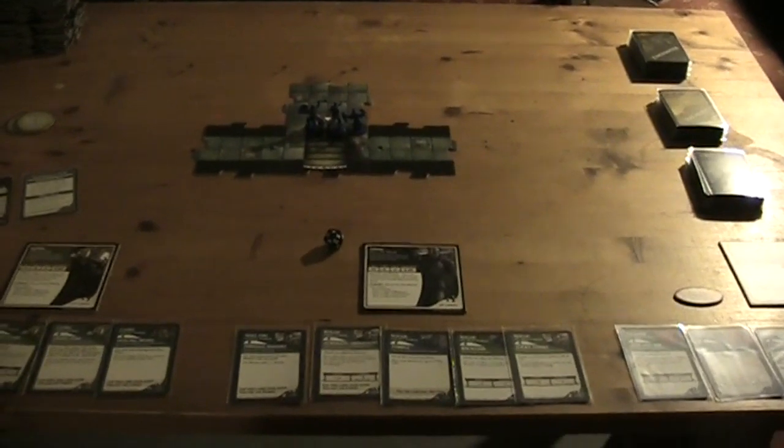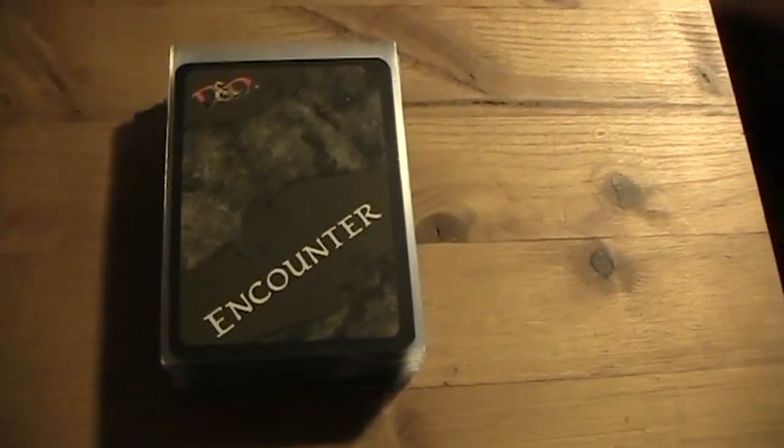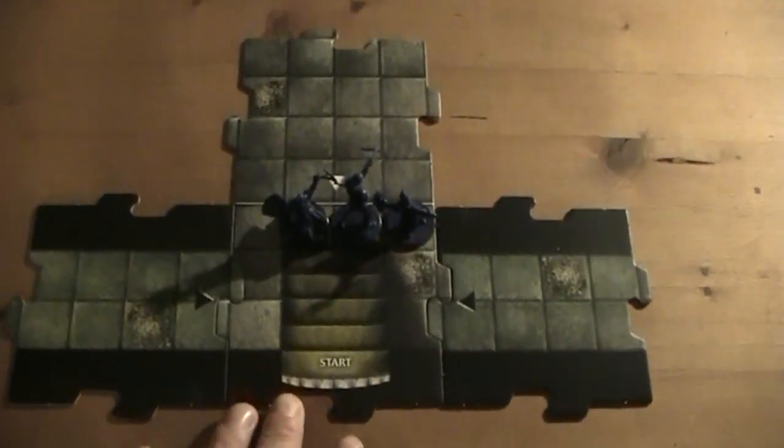Okay, the game is set. I think many of you might know this game, but still I'm gonna explain the rules while I'm playing. We have here monster cards, we have treasure cards, we have encounter cards. Over here are the dungeon tiles. This is the starting configuration of the dungeon.